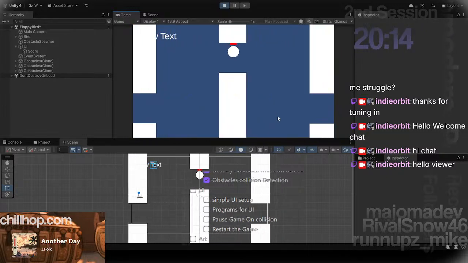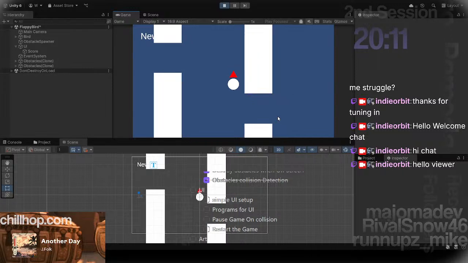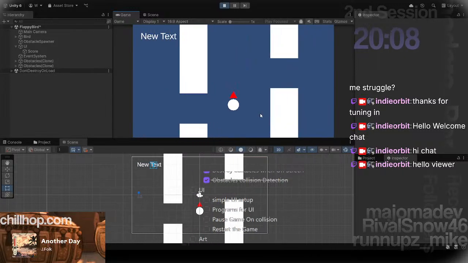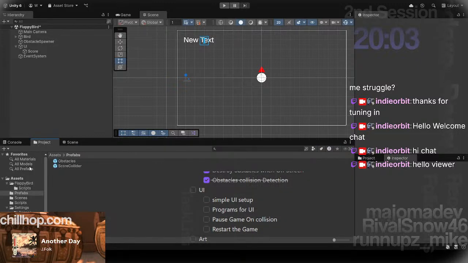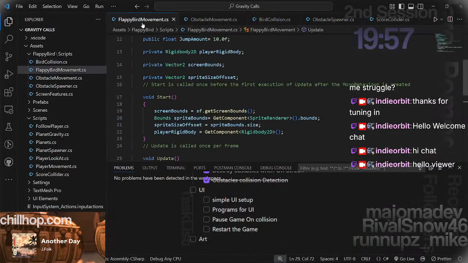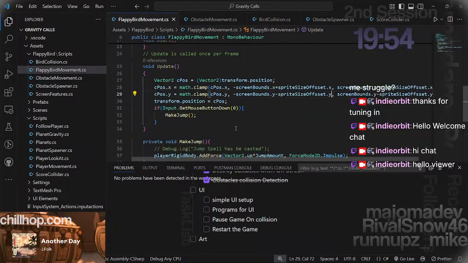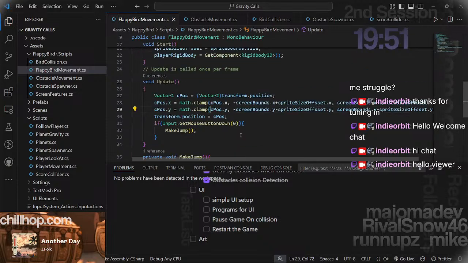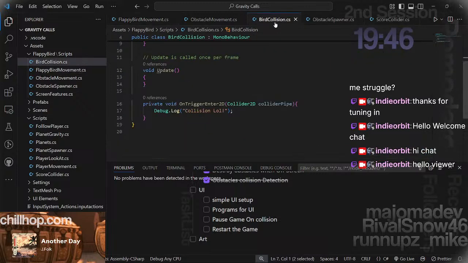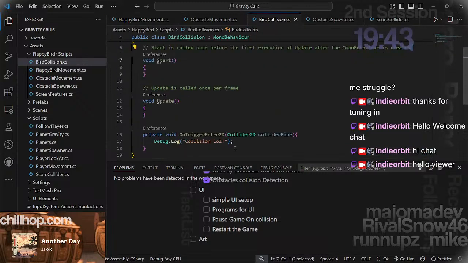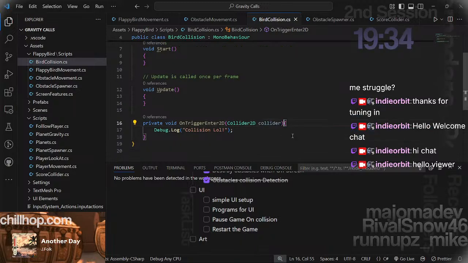It's even having the collision. So now I need to change something related to, I think, the bird's script, the bird movement, in which I have a few things. Maybe not this one. Bird collision, sure. So if there is collider 2D, yeah, there is a collider object. There's something colliding.